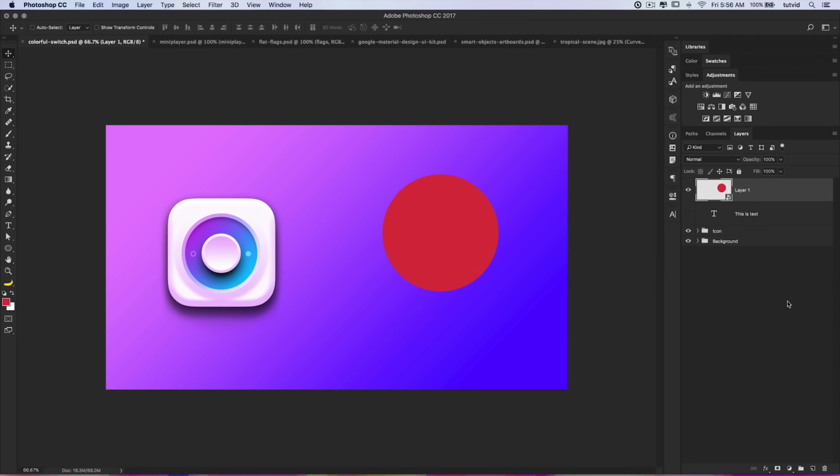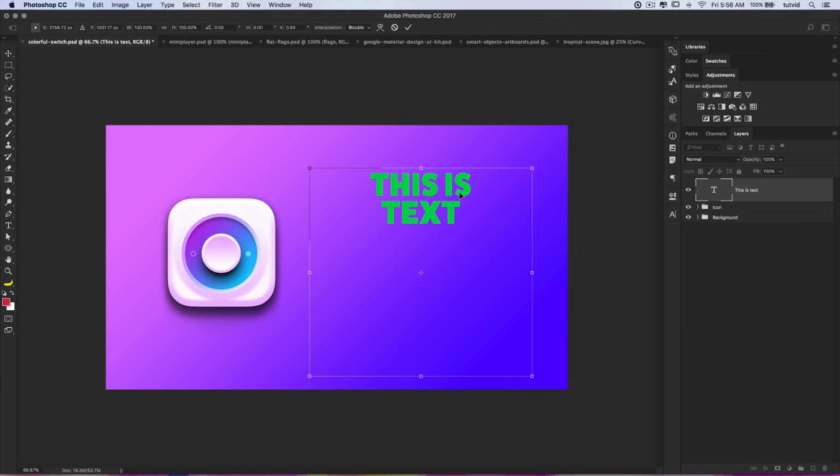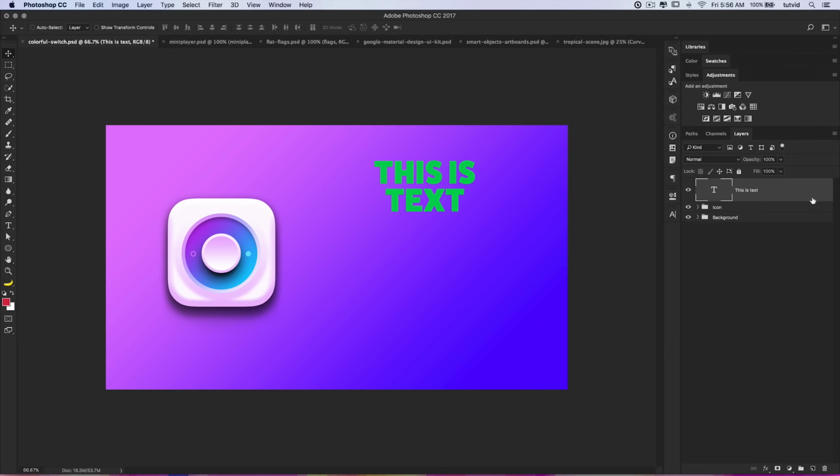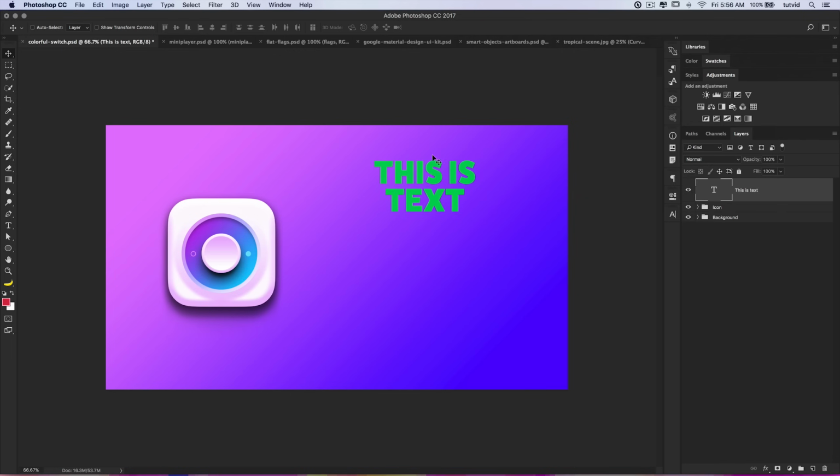So check this out. Let's delete our little blob of text. I'm going to take this text and size it up a little bit. Well, here's actually a kind of cool type trick that I didn't show you. You see how if I want to size the text up, we're getting the entire paragraph box we drew. I don't want that. So let's right-click on the text layer and choose to convert it to point text. That's going to just work with the lines of text. Now I hit Command or Control T, and it's just that little bit of text that I have.